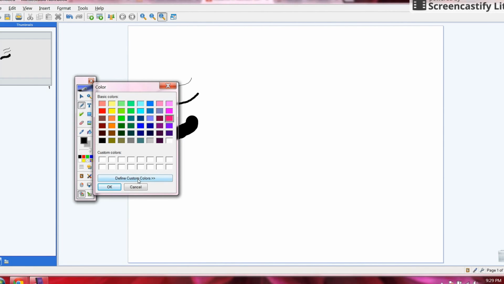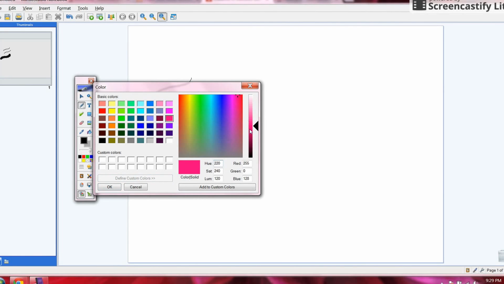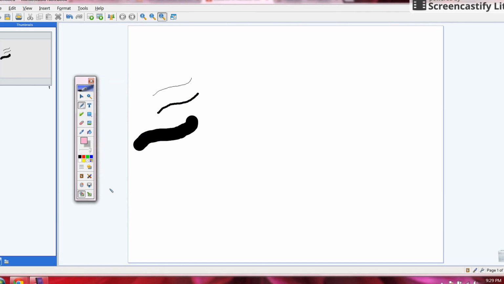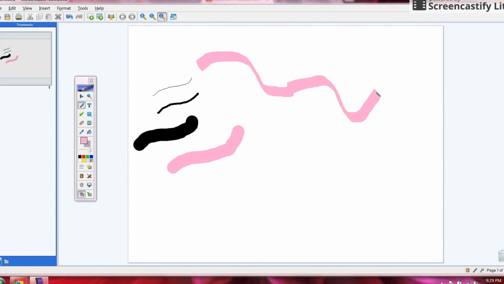and you can define that custom color along a whole spectrum. So once you've selected the color that you would like, click OK, and it has been added so that you are able to use that custom color. Also, if you look right here in the corner of this pen button, there's a little tiny triangle. Click and hold there, and that will give you a chance to choose the brush, select, and this will give you the brush tool.